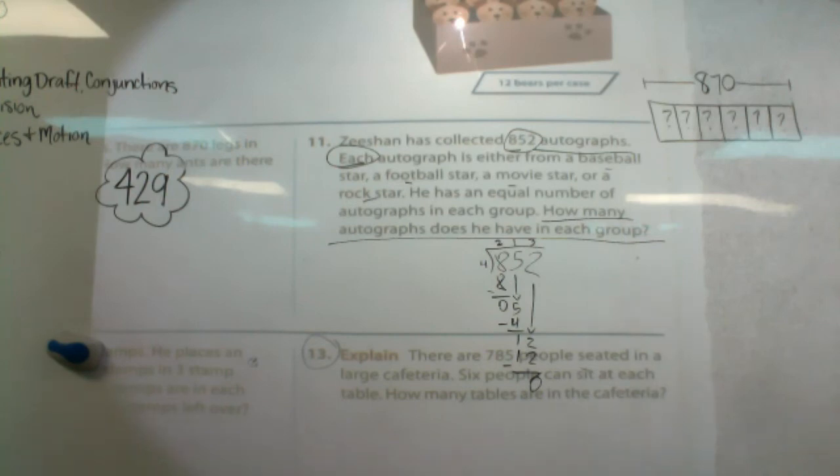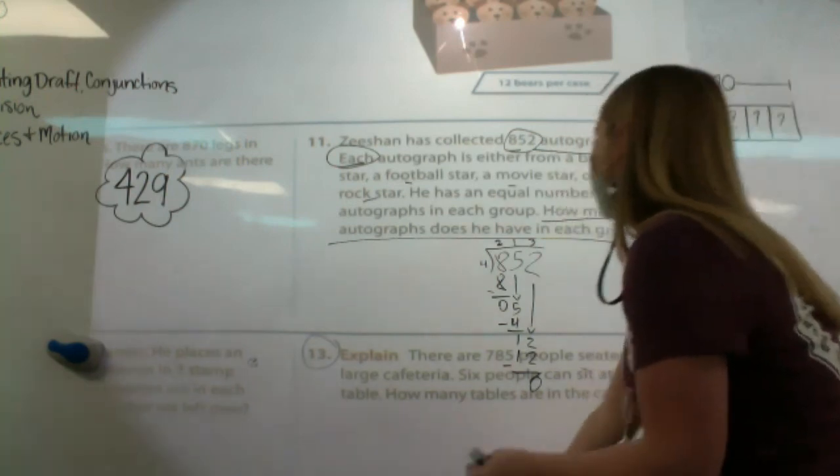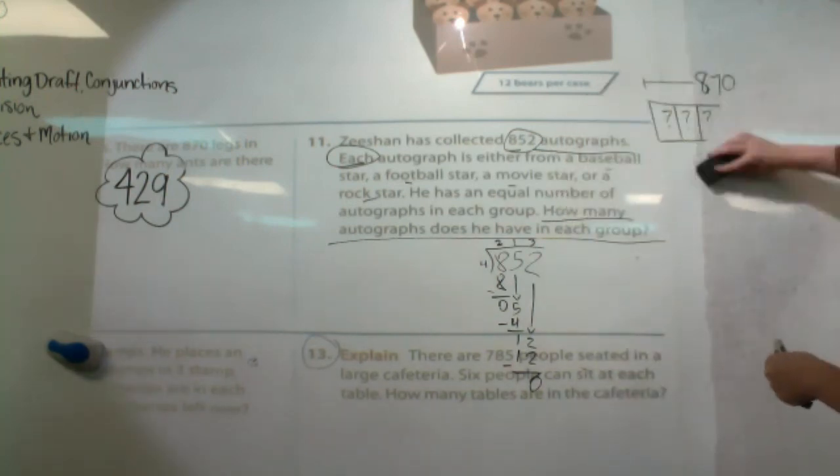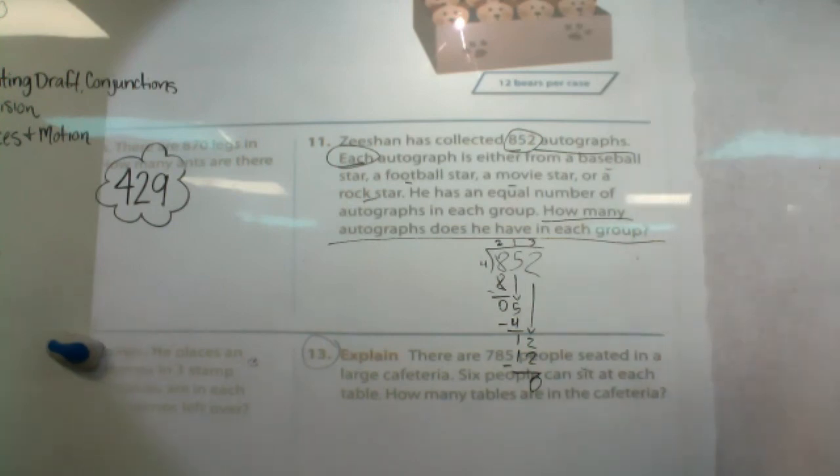Okay, so who could come up here and draw me a strip diagram for this? Pick somebody that has their hand up that thinks they can do it. Amelia. All right, Amelia, show what you know. So Amelia's going to draw us a strip diagram that just shows what Jamie just did.